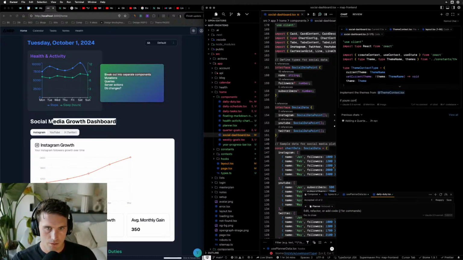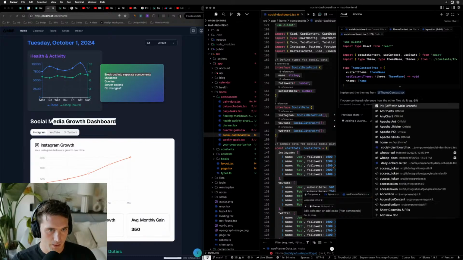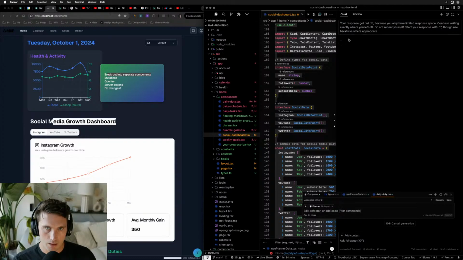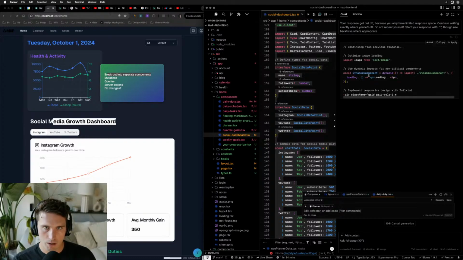If you're confused, reference how the other files do it. Example, and then we can just do health activity chart. Cool. And then continue.